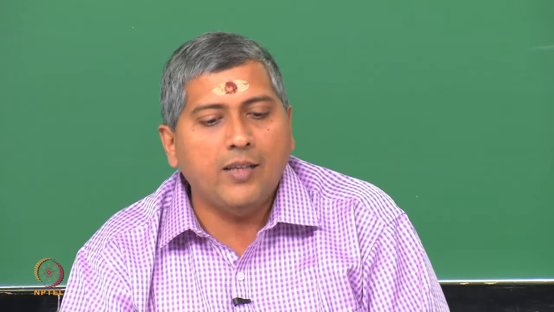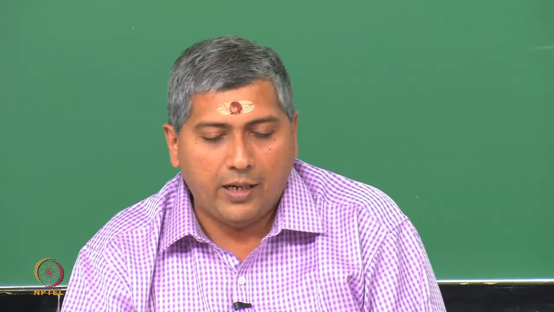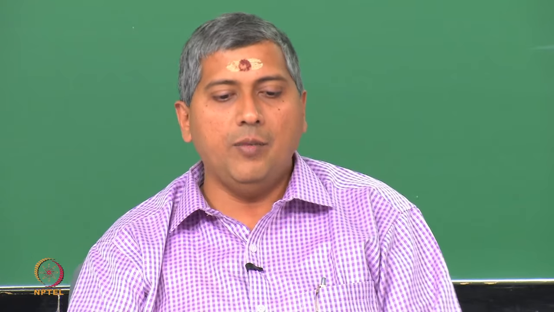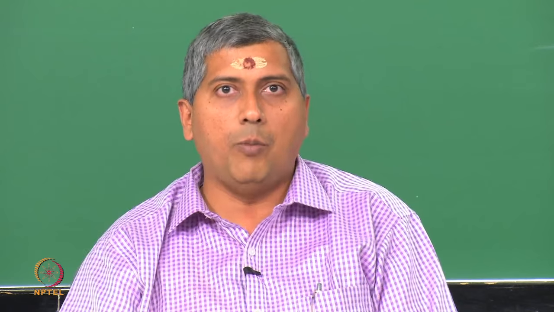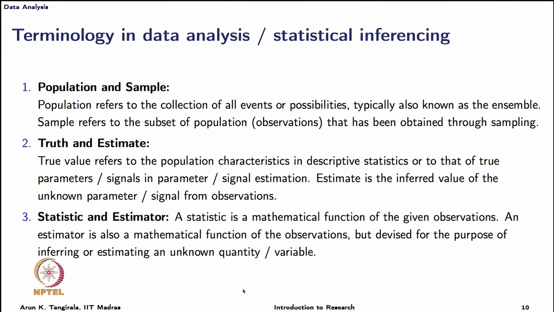So, the true average salary is a truth, that is what characterizes the population, that age group, and the estimate is what I obtain from data. Obviously, the estimate will always be different from the truth, because I have not seen all possibilities, and estimation theory tells you how to estimate the parameter of interest in an efficient, consistent way from the data record.